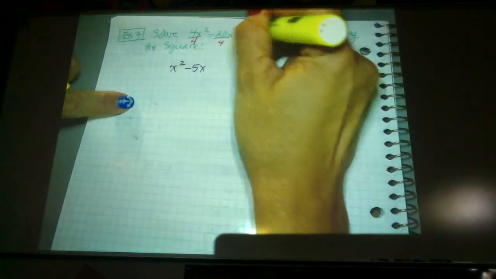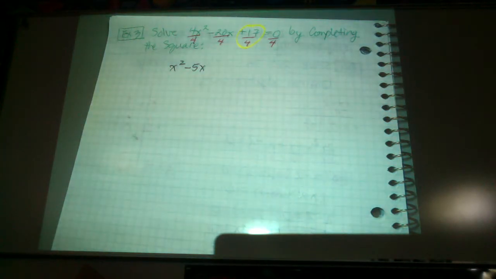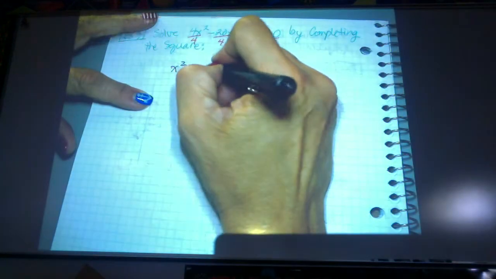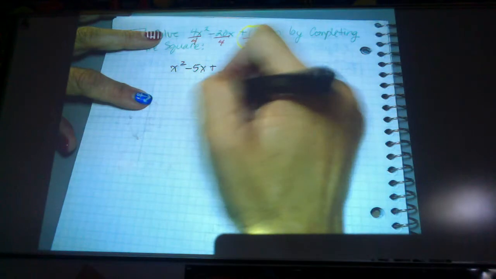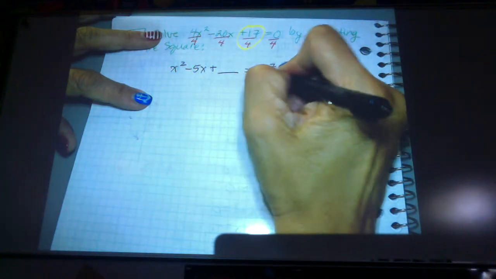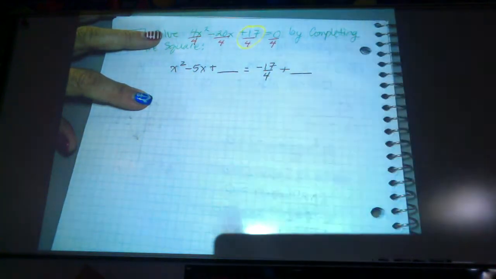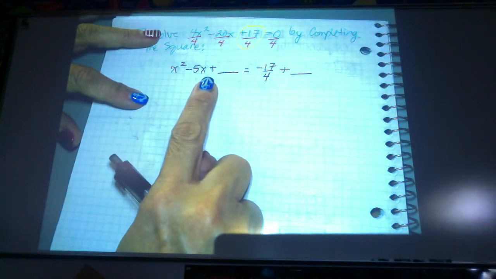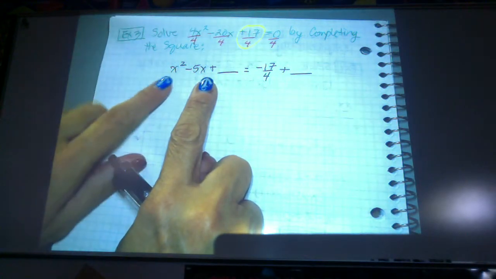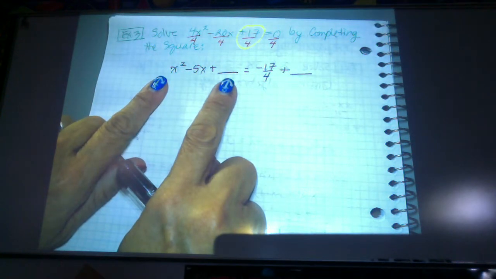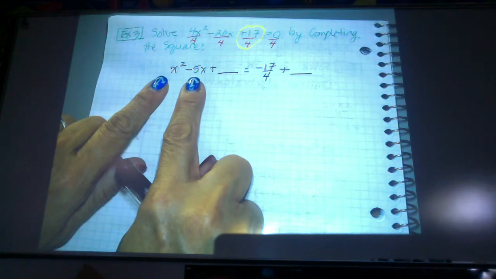And when we complete the square, we don't want the constant. Typically, it's not a nice perfect square. So we're going to move the constant to the other side by doing what? Subtracting it. But I'm going to put in here that plus blank, because I'm going to put something there that's a nice perfect square, equals, we subtracted the 17/4 from both sides, and I have to put another plus blank here, because when I complete the square, what I do to one side, I must do to the other side. And this is 100% of the time a plus. When you have a perfect square trinomial, which is what we're creating on the left, the first and last terms, your bookends, are always positive. The only sign change would be in the middle. This could be a positive or a negative.